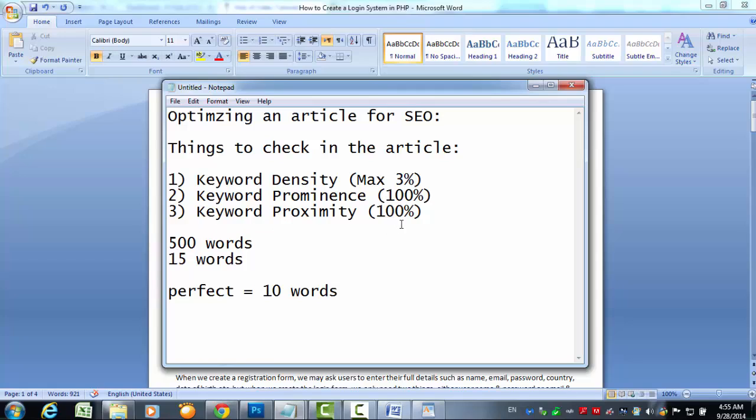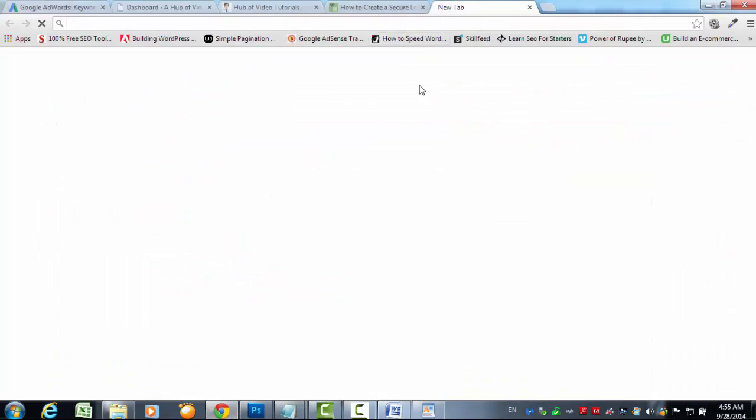The same goes for keyword proximity. Keyword proximity is the distance between the exact words. I will give you a live example here on Google.